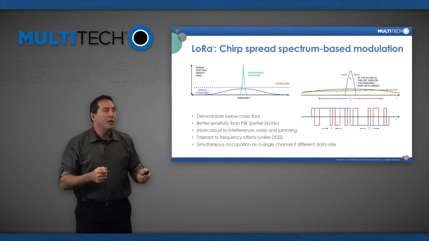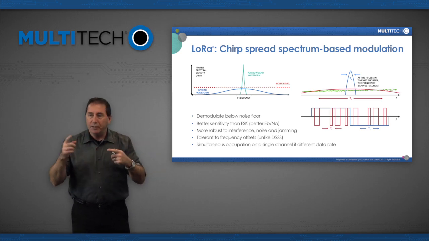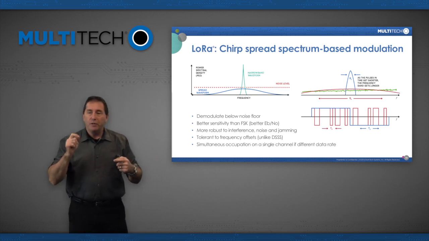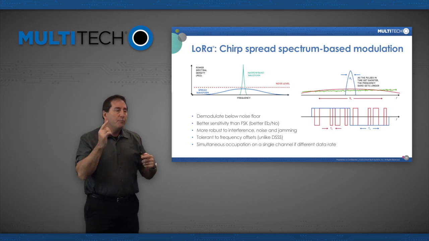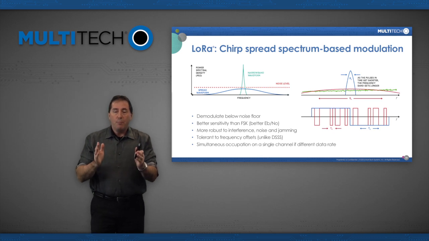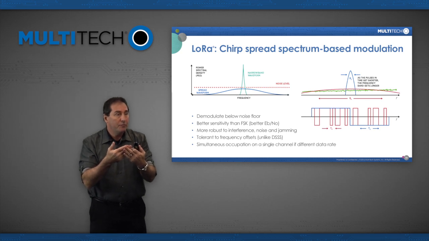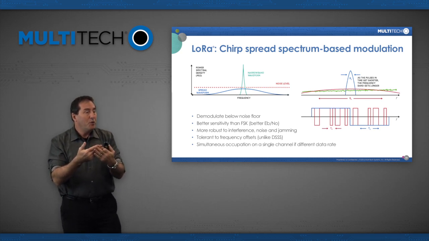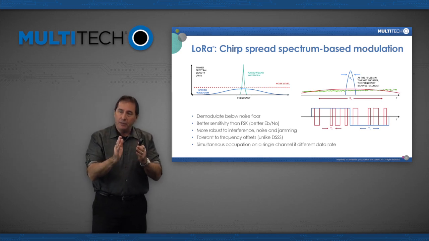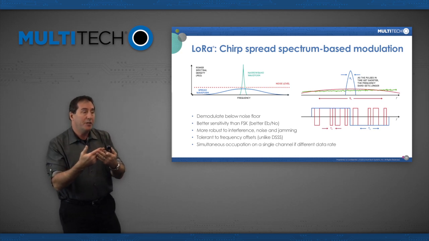There's also another interesting thing about LoRa. The way it is encoded, the way we modulate the signal, there are several different factors. And one of those factors is a thing called spreading factor. At this level, what it allows you to do is use the same frequency, but transmit two different things at the same time and not interfere with each other. So that's a very useful thing, right? We have several different spreading factors, so for any given channel, if you use a different spreading factor, you can have multiple transmissions going on at once, and they don't interfere with each other.